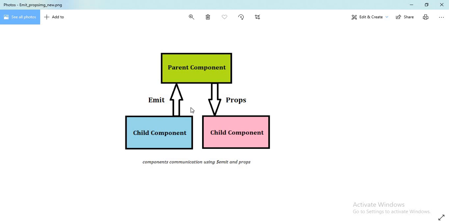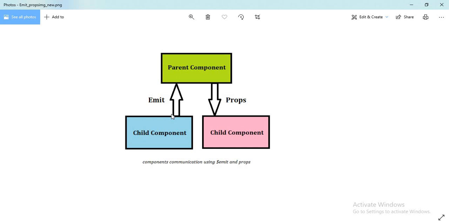These are some default JavaScript events. So a user can create a custom event using this emit function. It is the best way to trigger certain events from the child component. So this is about emit.